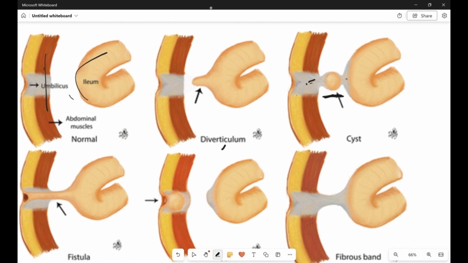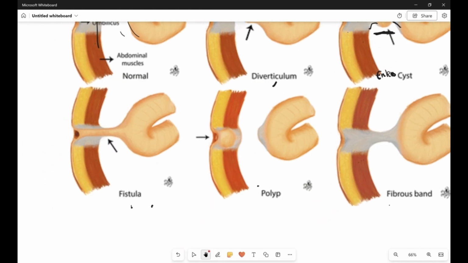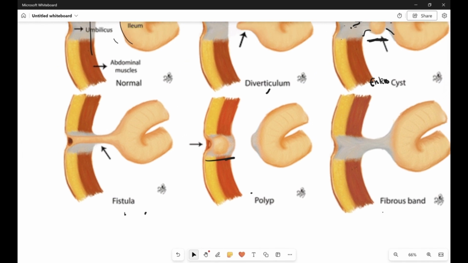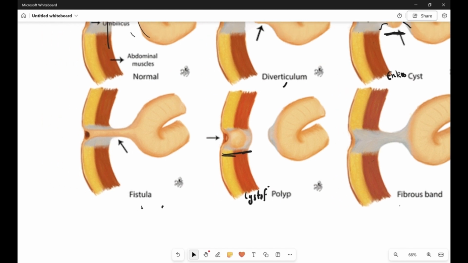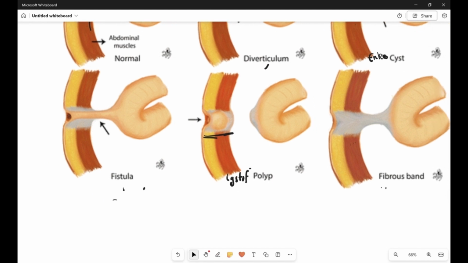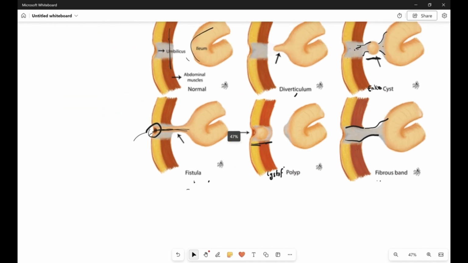When the middle part fails to obliterate, we have ligaments connecting it to the umbilicus and ligaments connecting it to the ileum, and it gives us a vitelline cyst. When the distal part fails to obliterate, we get a cyst of polyp, basically just connected to the umbilicus rather than the ileum as well. And the two kinds that cause the most confusion, the fistula and the fibrous band. Here it shows more obviously that it's an open duct. Here we have the leakage of the intestinal fluid, and here it's a fibrosed ligament, just a connection that connects the umbilicus to the ileum, but no leakage, no complication with leakage whatsoever.